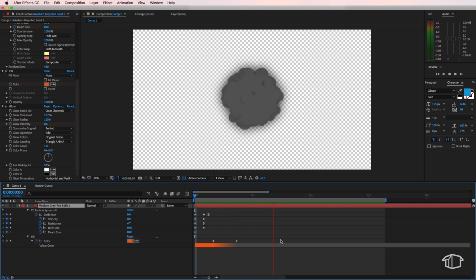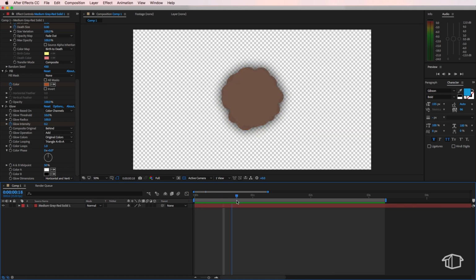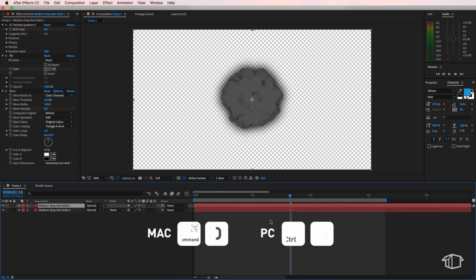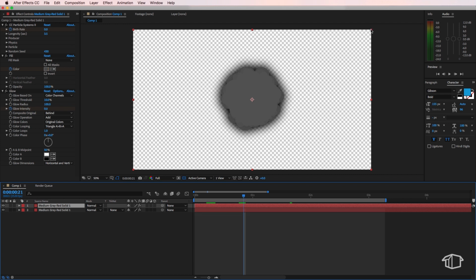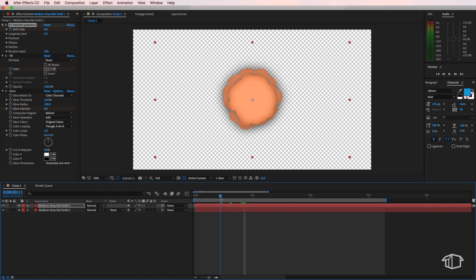Okay, that's the hard part over. Now the next part is easy. All we need to do is just take our finished layer, we're going to duplicate it, and we're going to scale this layer down slightly. The other thing we're going to change, you'll notice it's exactly the same as the layer underneath. We want to just change this random seed here just to a different number so that it changes the effect type that's being applied.